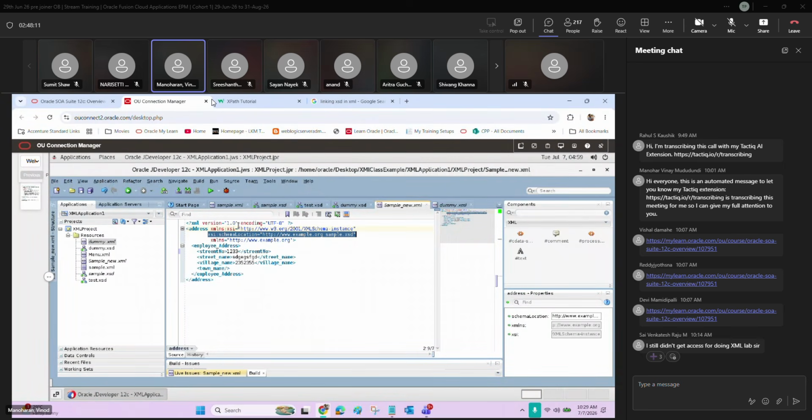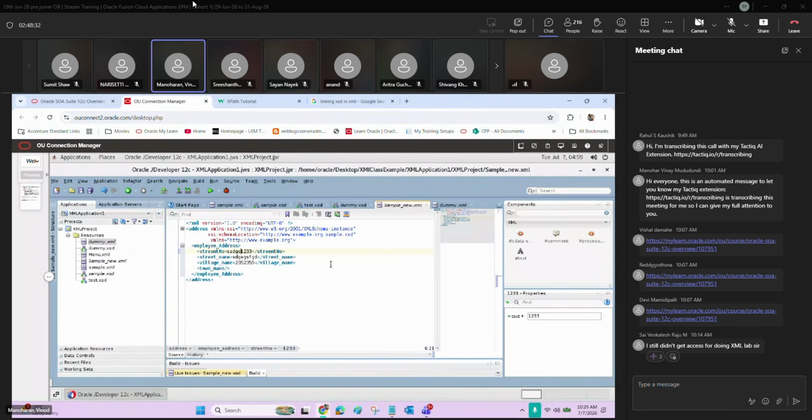Okay. What about the other two? What are these xmlns and xmlns? I already explained this to you yesterday. It's a part of the namespace component. That EID example, we discussed that yesterday. So that's a part of a namespace. So you are having a namespace here. Okay, so here it is sample.xsd. If I type some text over here, it throws me an error.